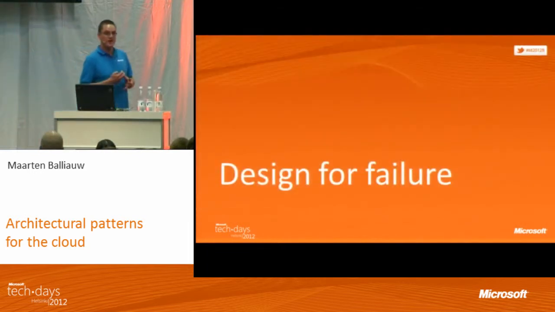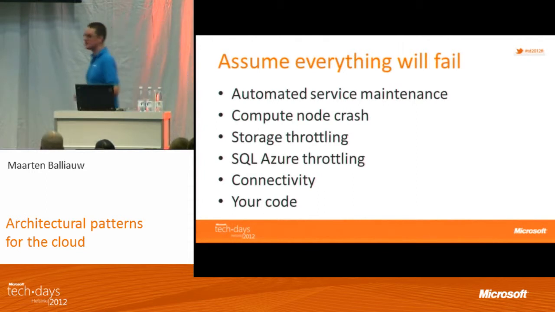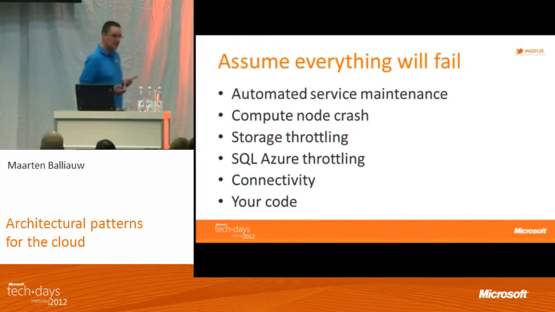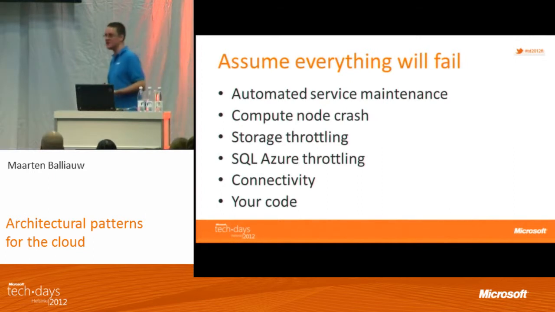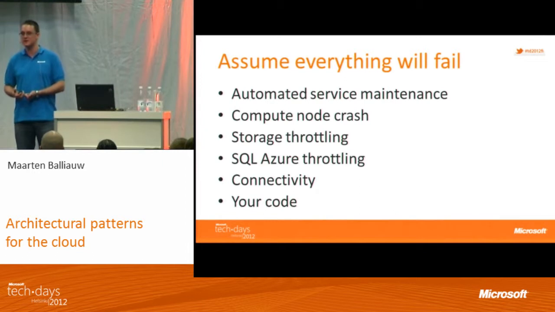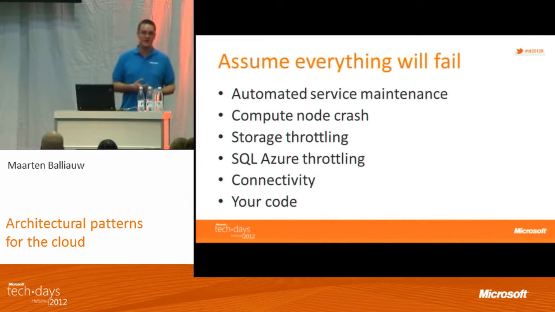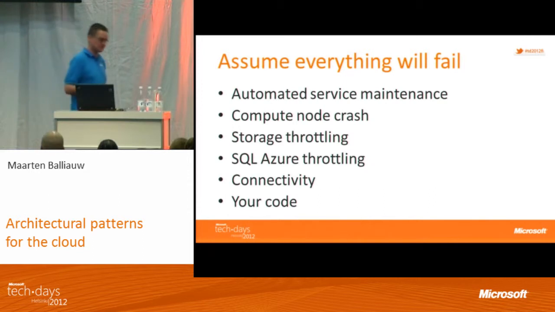First, we're going to design this application for failure. Assume everything will fail. That's a ground rule if you're starting to work with Windows Azure. An update may occur. That's technically not a failure. They are just updating your VM. But if your application is running a process on that server that's being updated, the process will be killed. So for your application, that's in fact a failure. So think about the fact that there will be updates, that maintenance will occur, that Windows Azure may move your VM from one rack to another. There's a small downtime in there. Prepare for that kind of failure.